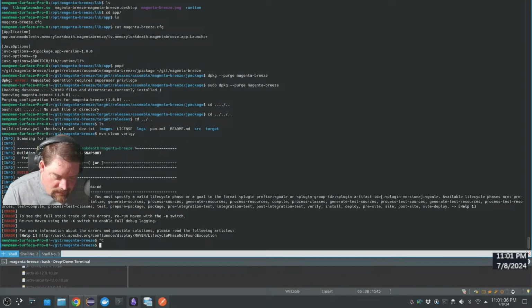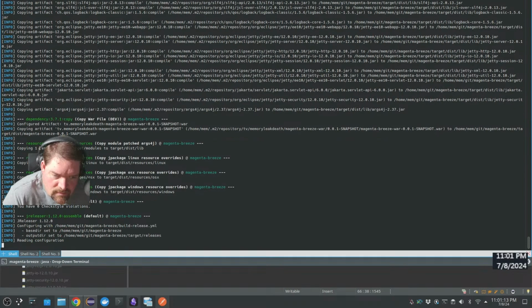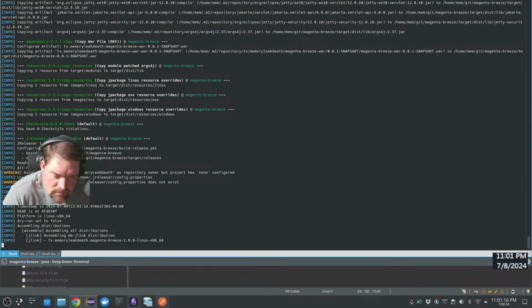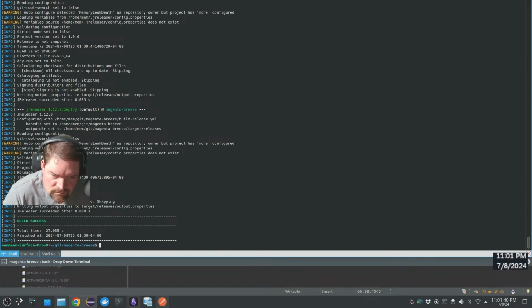It would help if I spelled verify right. If it doesn't expand this, then I know I probably need to put single quotes around it. Okay.